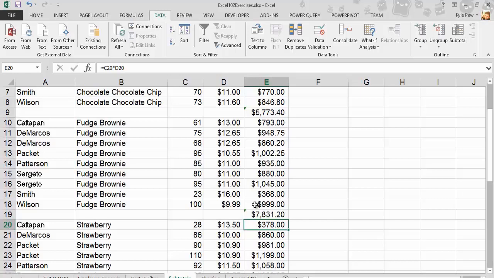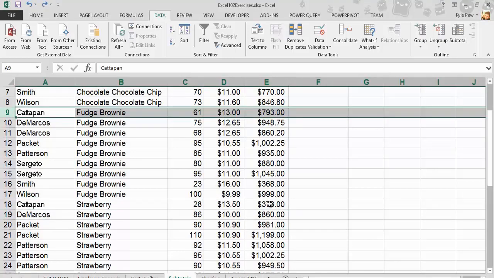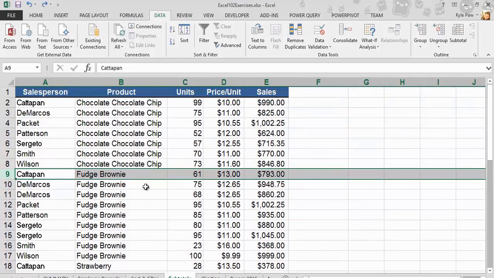With only 3-4 groups, no big deal. But what if you had thousands of records? Holy moly, this is going to take forever. All right, I'm going to undo this silliness here. Control Z. I love Control Z. Undo. All right, now I've got my list. It's sorted by product. Now I'm going to show you the subtotal tool, and Excel is going to do all that work for us with a little bit of input from us.